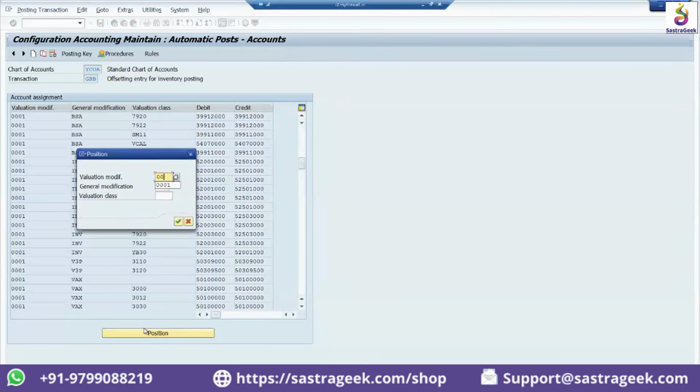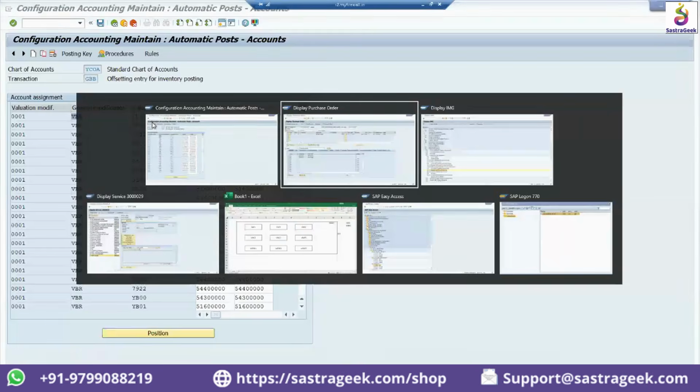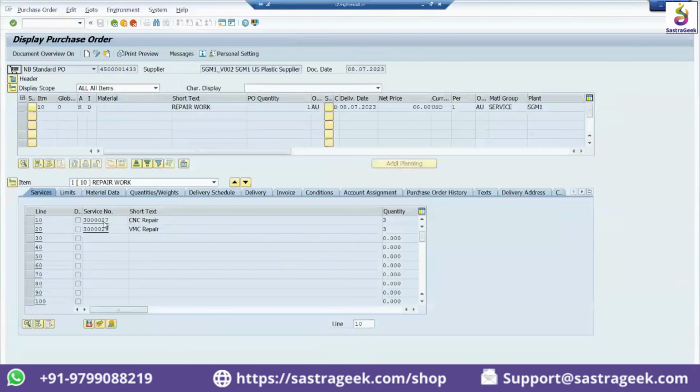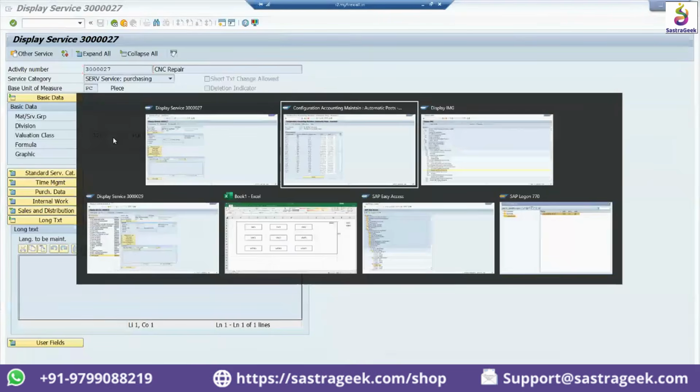So let us go to 0001 VBR. Right, so 0001 VBR. For VBR, we have multiple entries based on valuation classes. I think 3200, but let me just confirm whether it is 3200. Yeah, 3200.